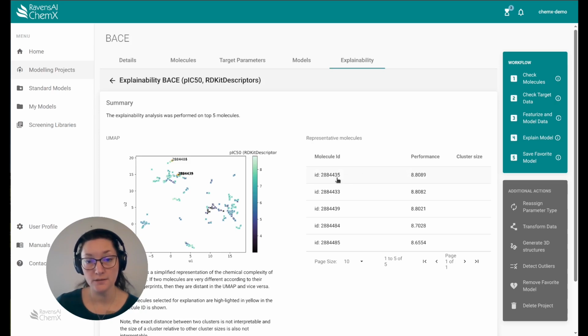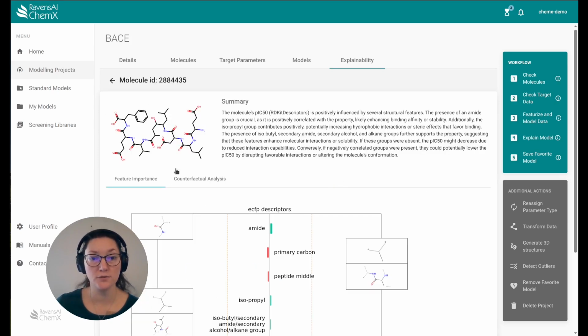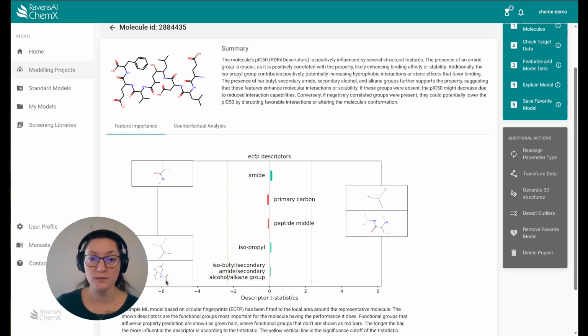If we have a look at the best compound, you will see the structure, a layman's summary about how it performs and why it's predicted to perform as it is. You can look at different functional groups and see whether or not they help or make no difference in the machine learning model's predictions. So starting to understand which of these functional groups and parts of the chemistry are used by the machine learning model to determine whether or not it's a good inhibitor.